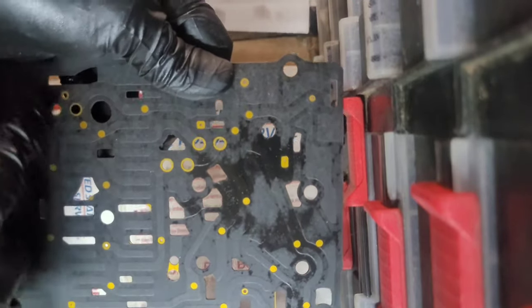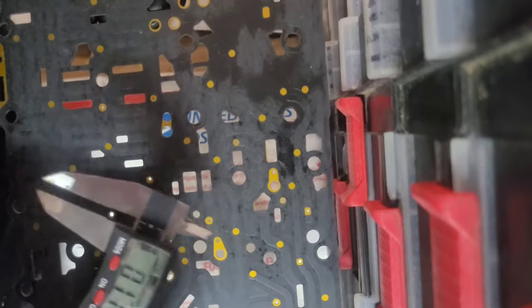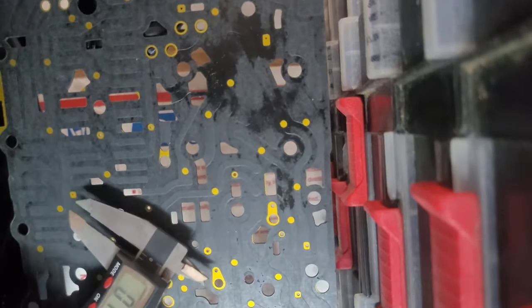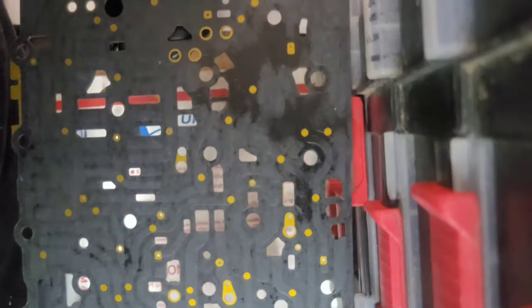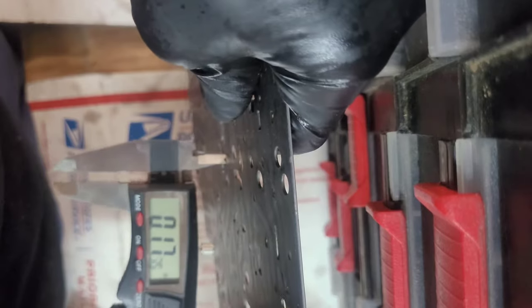You can find the check ball holes by finding the holes that are next to each other like this. So you've got a pair there, two, another one there, there, there, there, there. So that's 1, 2, 3, 4, 5, 6, 7. And if this one here has a big circle on it, then it's 8. But that's on the, I think, the 2013 or 2014 and newer. I don't know, I'm not a transmission guy. But just check all the holes.